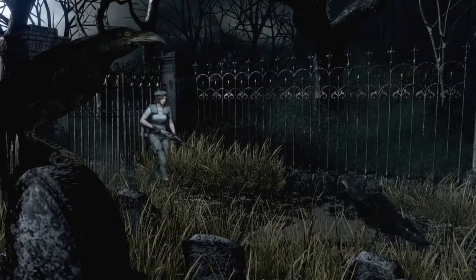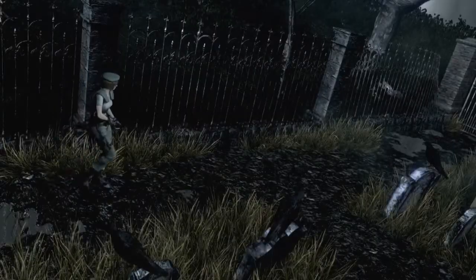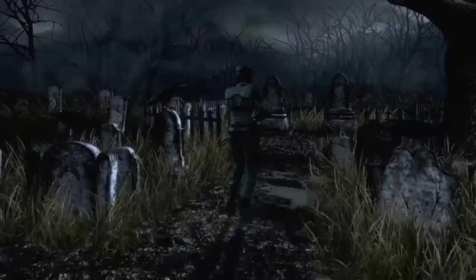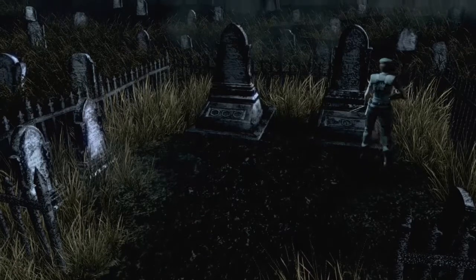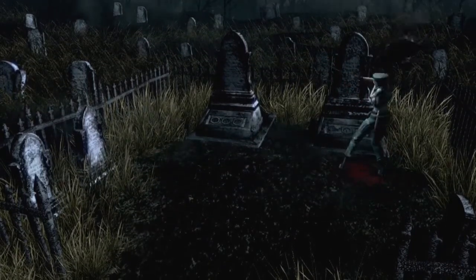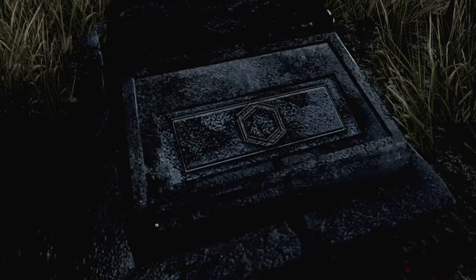Do note you're going to be encountering some crows here, so be aware of that. As long as you don't touch them or shoot them, you'll be fine. What I like to do is just slowly walk past them. So, we're good. See, that's why you need to walk past them, because if not, there's that.